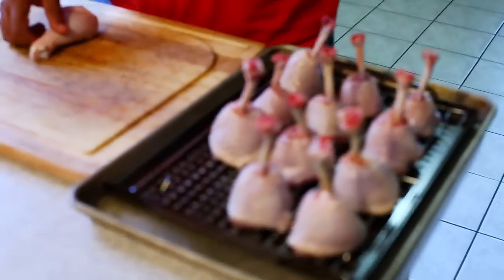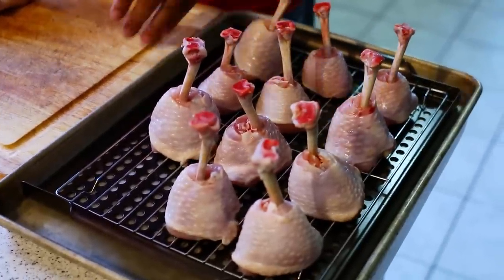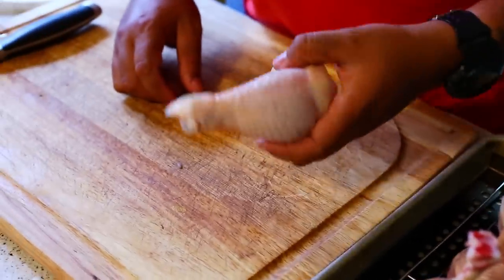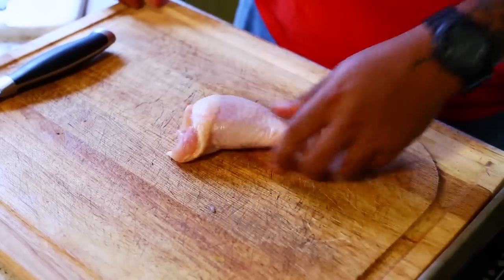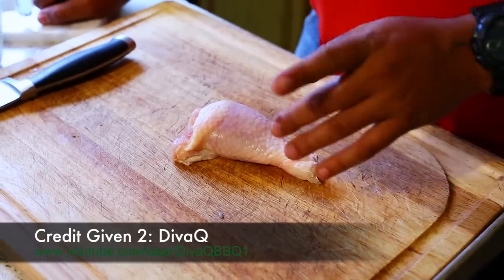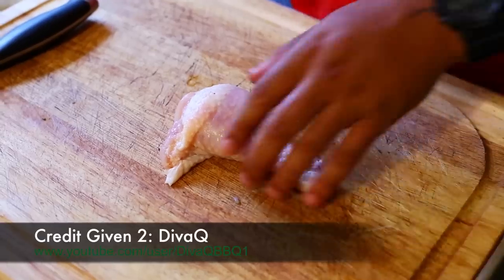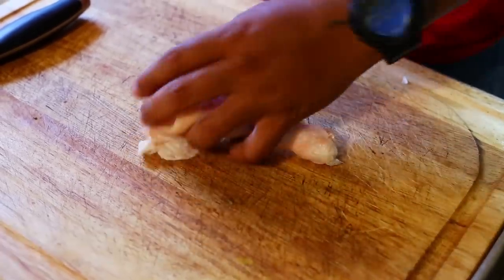I already got some lollipops done up here just to save time. As you can see they're pushed down and look like lollipops. But what I have right here is a regular drumstick — you can get these from any grocery store. The first thing I like to do, and I'm going to give credit to Diva Q, she has a YouTube channel so stop by — she gave me a little tip because they don't stand up real easy. I'll show you why — there's a method to the madness.